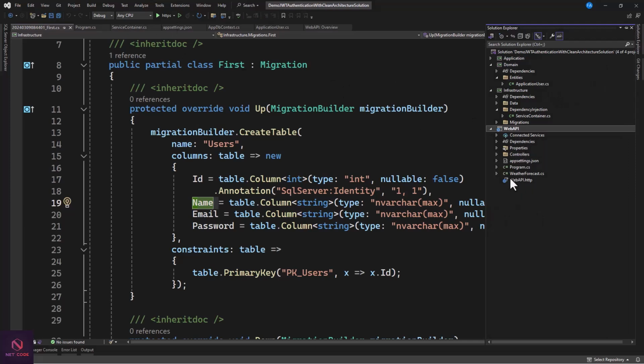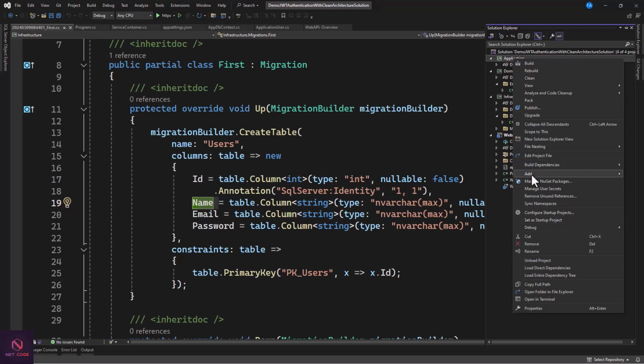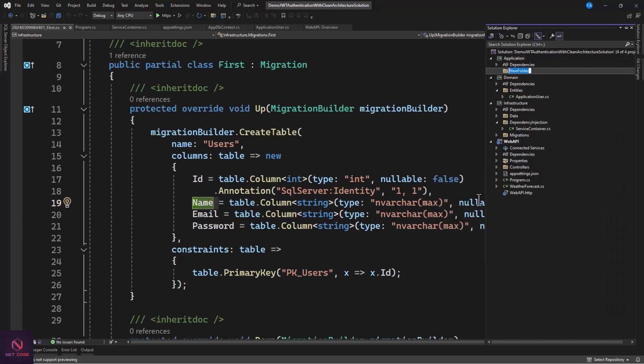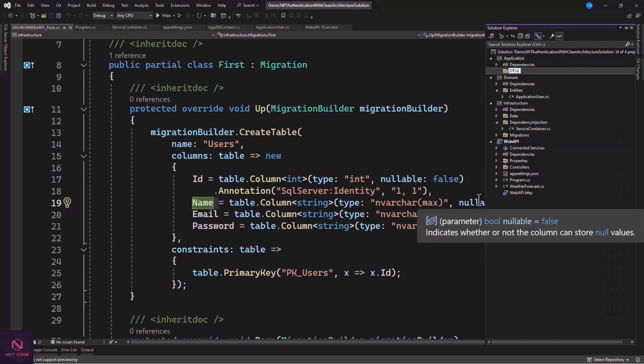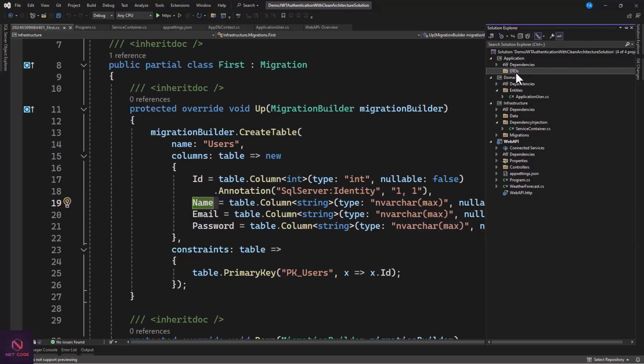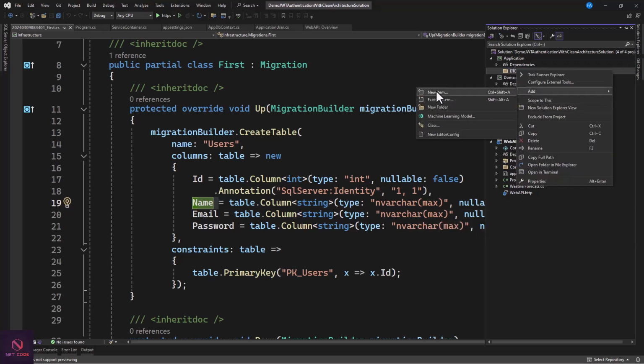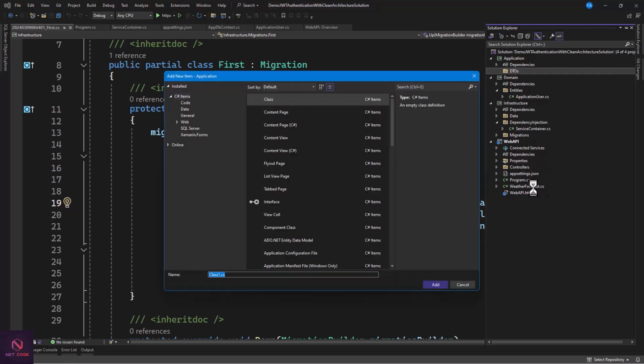And in that, we need to create a repo for this. But before we do that, we go to application. And then in here, we're going to create our DTOs. So let's create a folder. Name it as DTOs. With this DTO, we're going to add user, so a class. Now let me say this is maybe register user DTO.